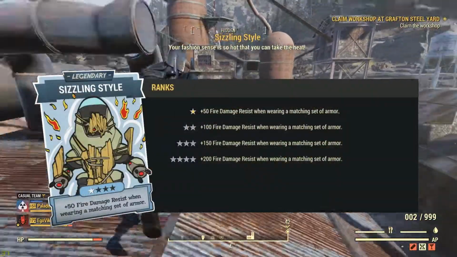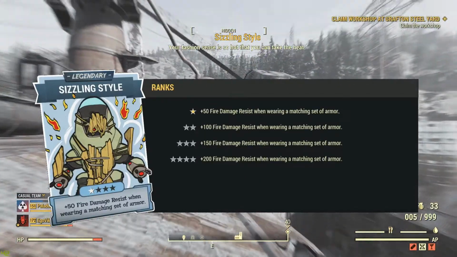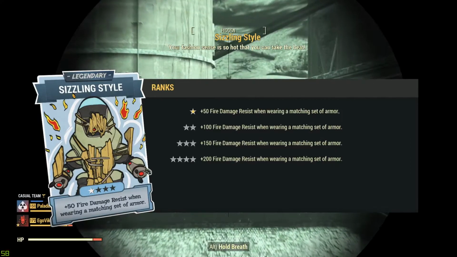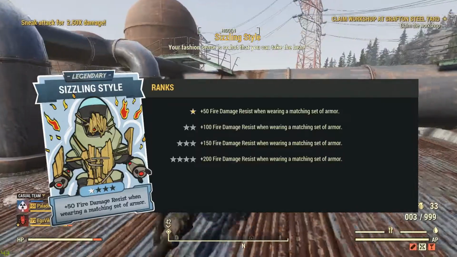Sizzling Style works exactly the same way as Funky Duds. You put on a matching set of armor and you get increased damage resistance against one type of damage. For this perk, it's fire damage.